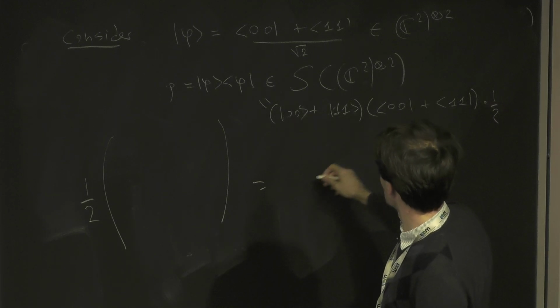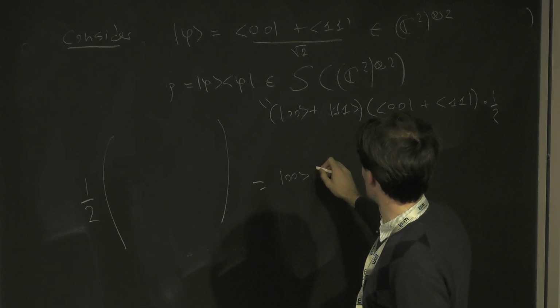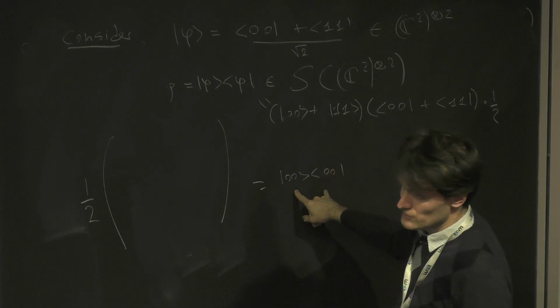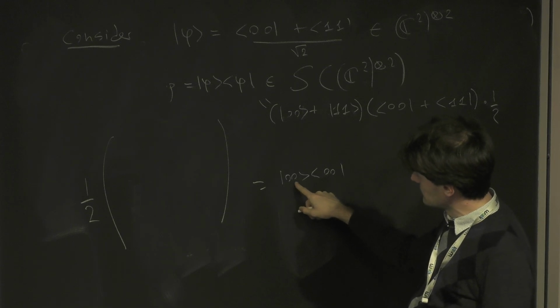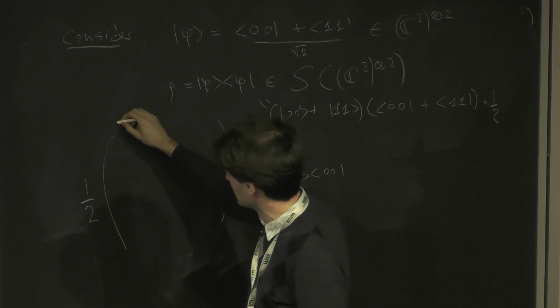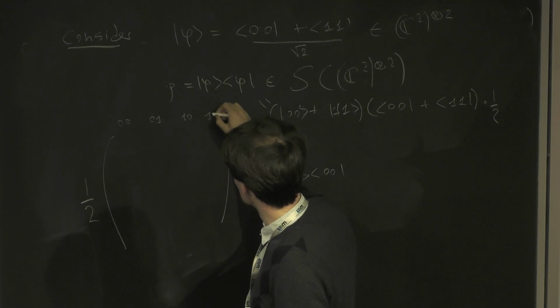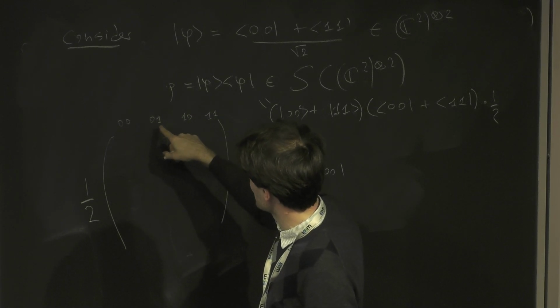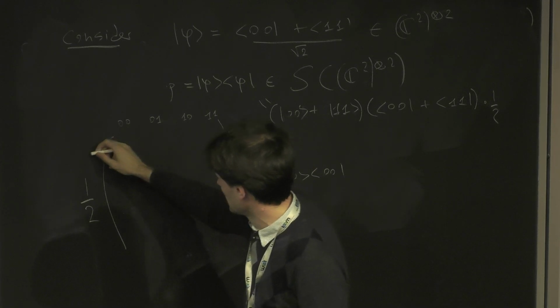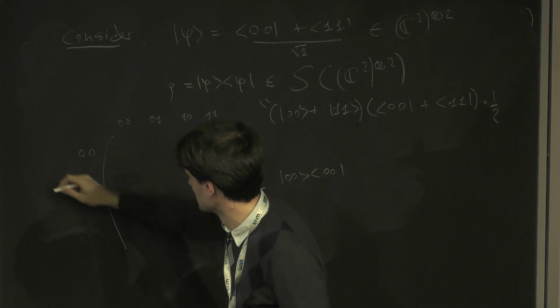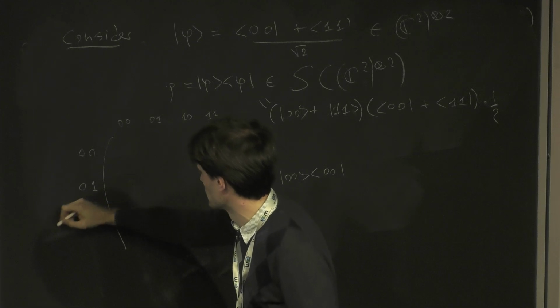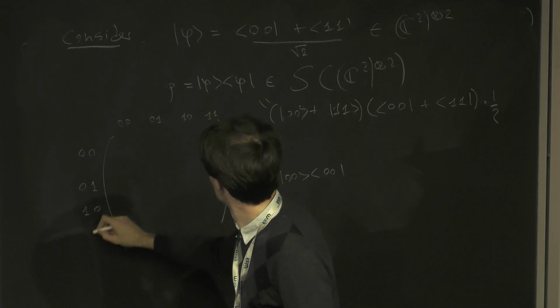We have this projection here, which is simply the projection on the first element of the basis. Remember, we look at these as binary strings, so this will be in order 0, 0, 0, 1, 1, 0, 1, 1. Okay. So this corresponds to the first, the second, the third, and fourth component. And also here, 0, 0, 0, 1. Okay. Just to tell you which order we write the basis.